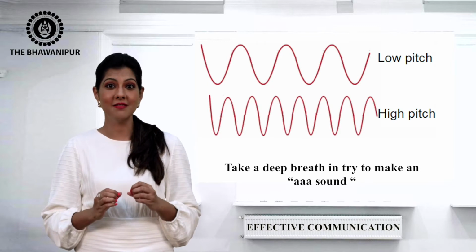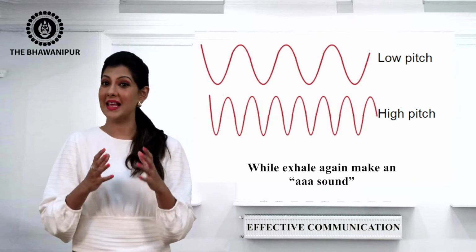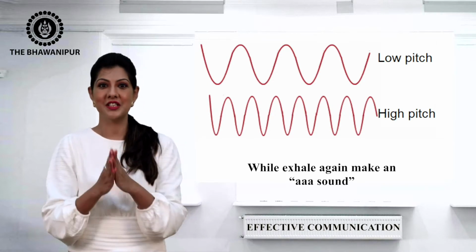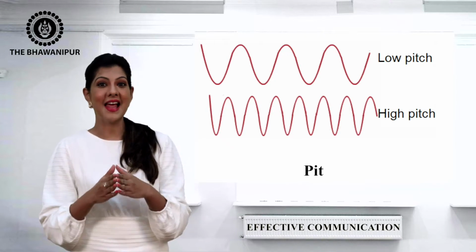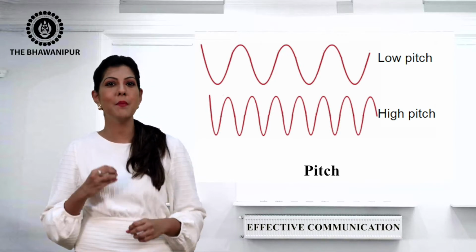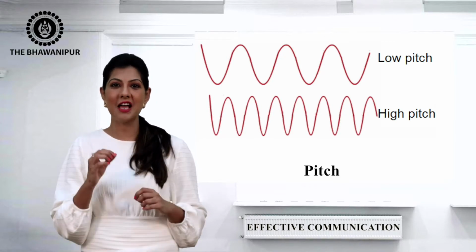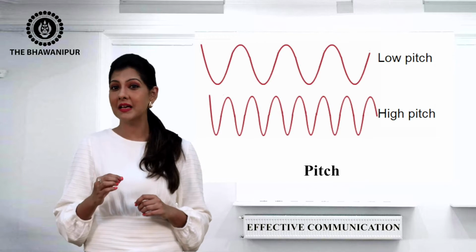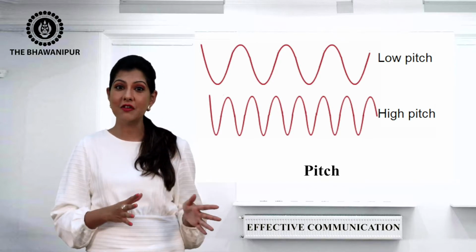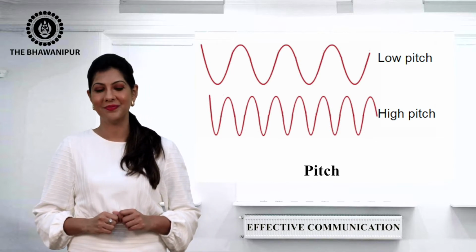Take a deep breath in and try to make an ah sound. While you exhale, make another ah sound. Did you notice the difference? The latter one is a low pitch, which is preferred for speaking, in which you appear more warm and friendly to the other person. And the former one is a high pitch, which when you speak, you may get tired of speaking and you can come across as nervous while talking. So go ahead and practice that right away.